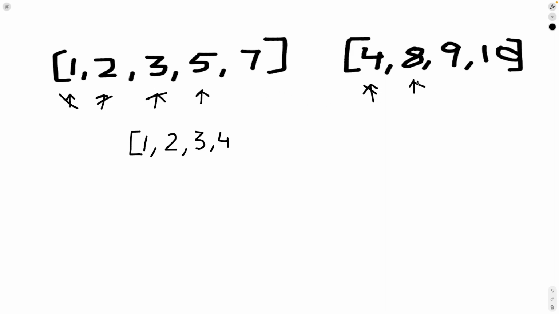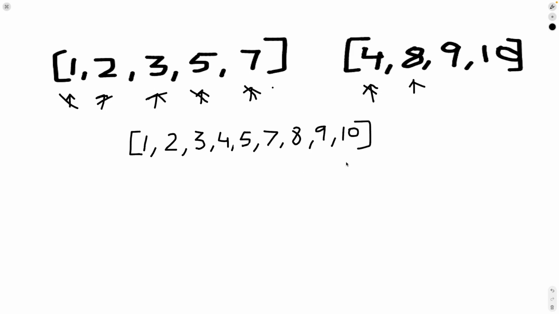Now it's comparing 5 and 8. Now 5 is small, so it's going to add 5 to the new list, and now it's going to move the pointer to the next element. Now it's going to compare 7 and 8. 7 is smaller, so it's going to add 7, but now this list is empty. The pointer cannot go anywhere else. So this is very simple. Now it has nothing to compare for the next list. So whatever the elements are, it's going to quickly just add those elements to the end of the list.